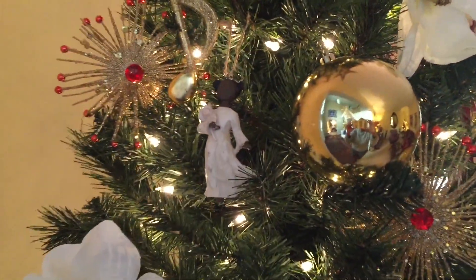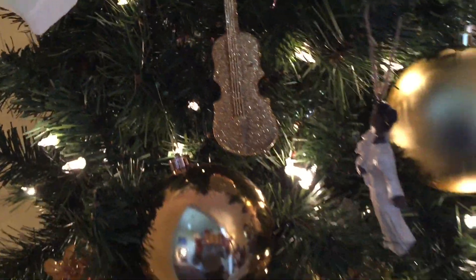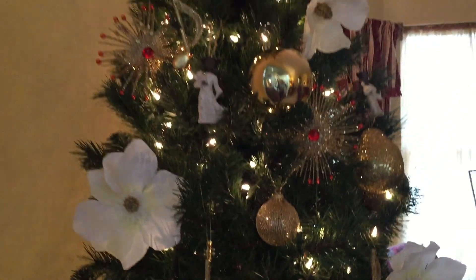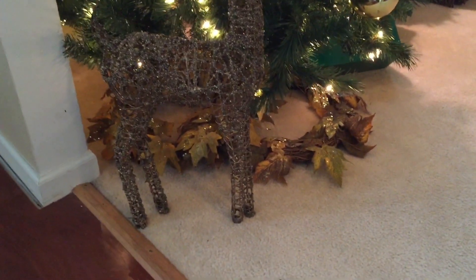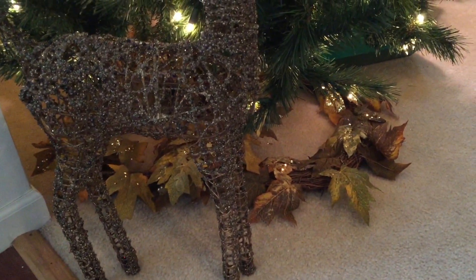The last thing in this room is a tree decorated in gold using magnolias, with a few of my angel ornaments on it. Because this is a piano room, I found these beautiful music notes, violins, and trumpets — I just thought that made a pretty display on this tree. At the base I have a small gold deer, and instead of using a tree skirt I decided to use some fall wreaths.